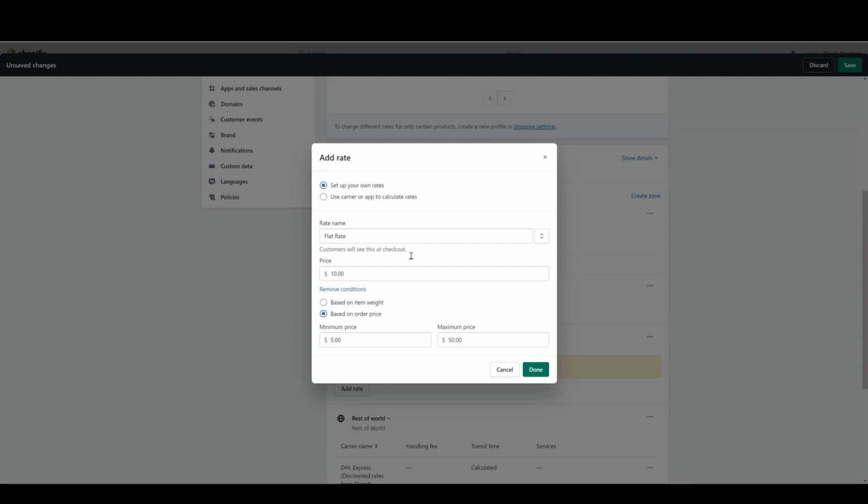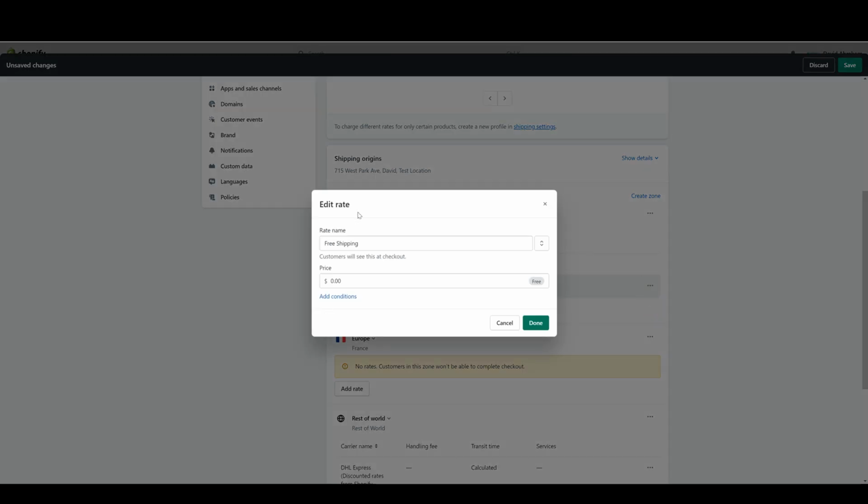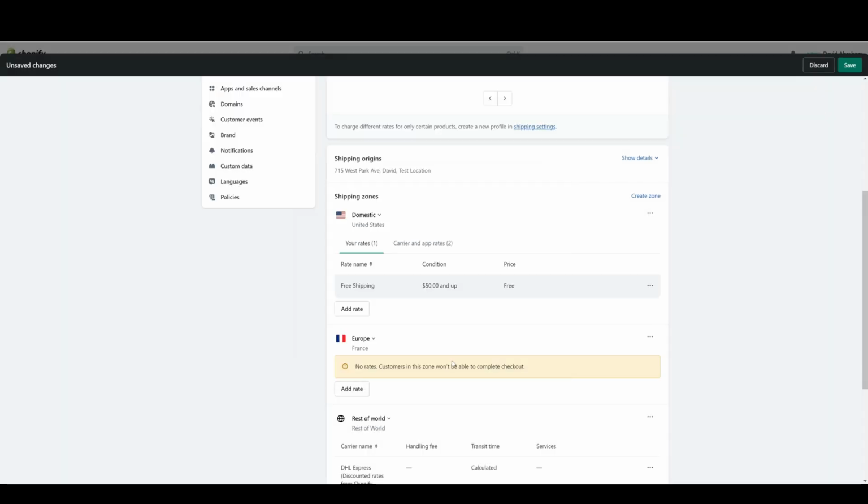So if you wanted to, a common one is you're offering free shipping over a certain amount. So you have free shipping here for $0. You want to add a condition that it's only available for any item or any order over $50. So now when someone is checking out, they won't see the free shipping option unless the order is over $50.